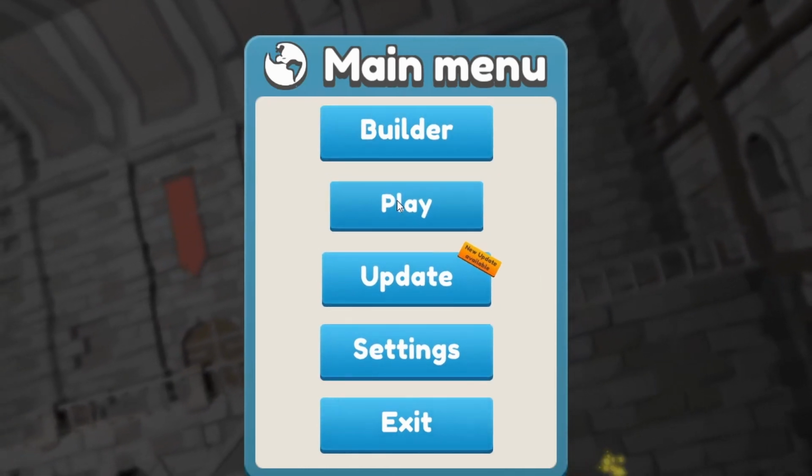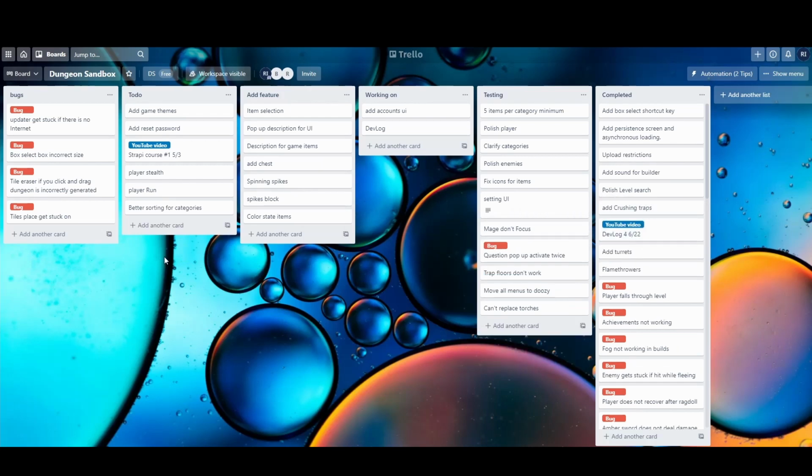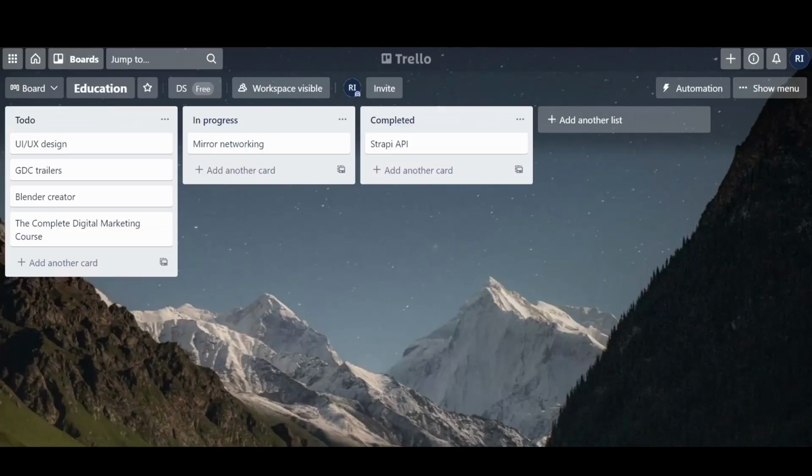So what now? I've decided to get more organized, so I've been adding all the suggestions to my Trello board. Also, I've created 2 more Trello boards, one for marketing. This is important because a lot of times I post to different social medias, and it's really hard to keep track of what does well and what doesn't. Also, I'm making another Trello board for my education. I think this is one of the most important things, because if I'm going to take this game from average to great, I'm going to need to grow as a developer.